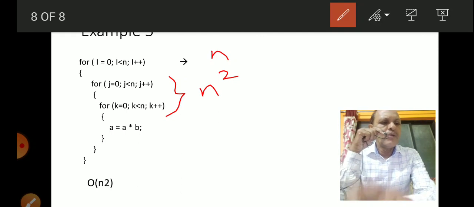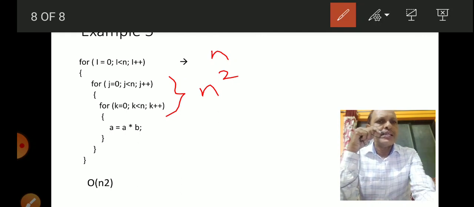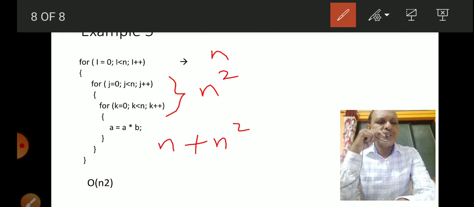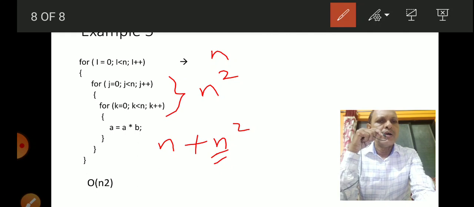Hence the sum of the frequency counts is n plus n square, which is a polynomial. In this polynomial we neglect the lower order terms and consider the frequency count as n square. That is, the time complexity of this piece of code is order of n square.